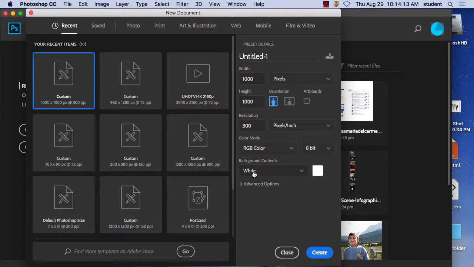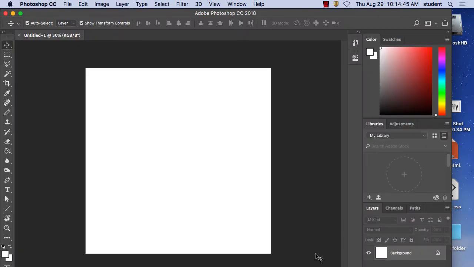Woo! Can you imagine 1,000 inches? Some of you did that last class when I came over and I saw your little wheel was going, right? Because it was frozen, because the computer can't handle 1,000 inches by 1,000 inches. It's too much for it. So if that happens to you, you can force quit Photoshop or whatever and start over. Everybody cool with that? You ready to move on? Okay. I'm going to hit Create. I'm sorry, there's no OK, it's Create, and you got a big white square.